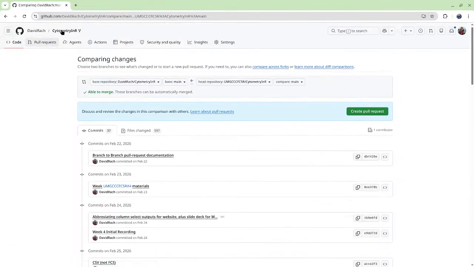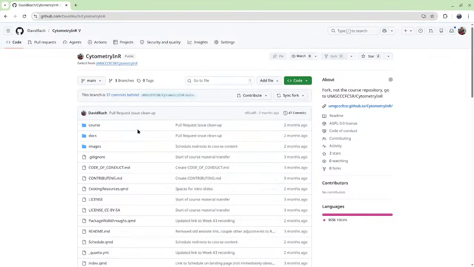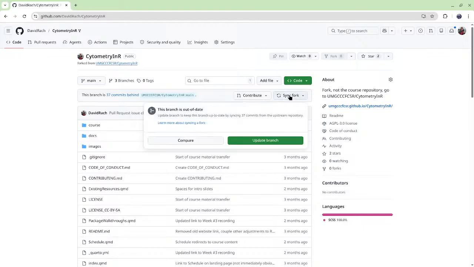What you actually need to do when you're coming back each week and bringing in new data is on this page here, where you have an option to sync the fork, as long as there have been no changes to the repository affecting your ability to bring in the new set. So this is what you should be seeing, and this is your goal. You come over here and select the sync fork option. It's going to tell you that you're out of date. You can do the compare, which basically shows you the last screen we just saw. But what you really need to do to sync the fork is hit this update branch option.